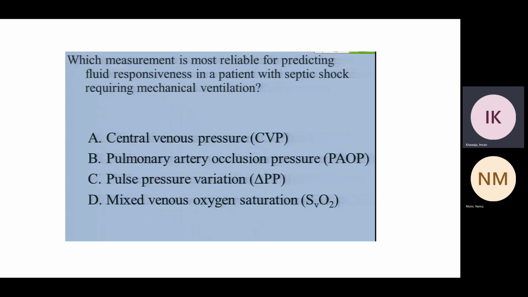Which measurement is most useful? The patient is in septic shock with hyperventilation, central venous pressure, pulmonary occlusion pressure. These are static measurements, and we talked yesterday about the pitfalls with these. As far as volume status and cardiac status, they don't truly reflect what is going on. What about the mixed venous saturation? In septic shock sometimes it's high, so it doesn't give you that if the patient is not fluid responsive.